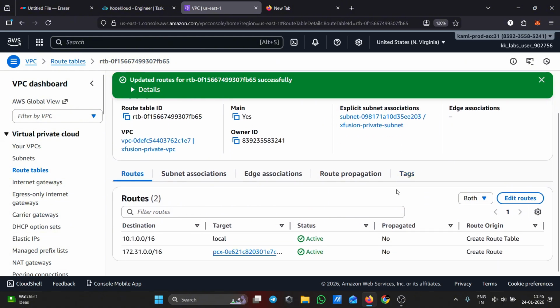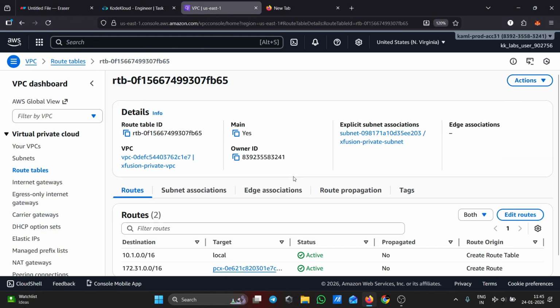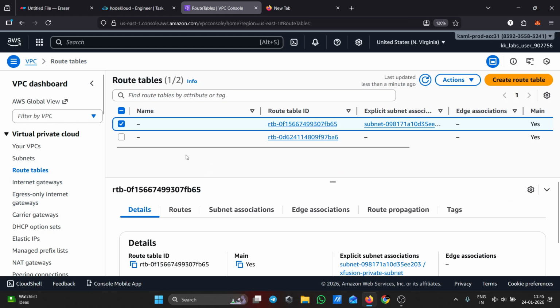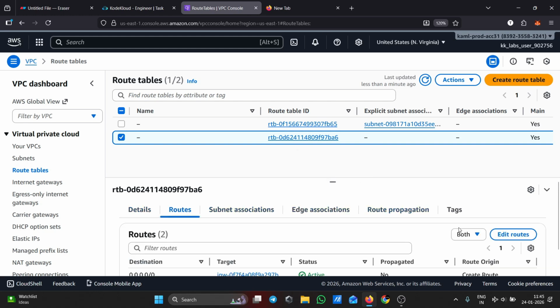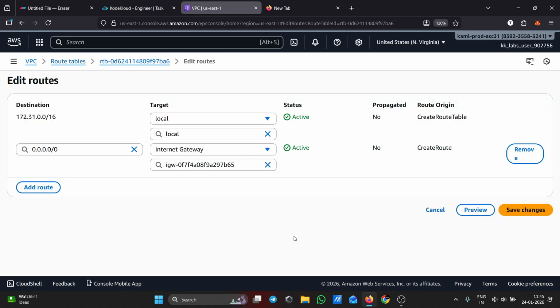Now the routes are created successfully. Again click on route tables. Now choose the route table that was attached to the public subnet. Again click on routes, then click on edit routes, add route.